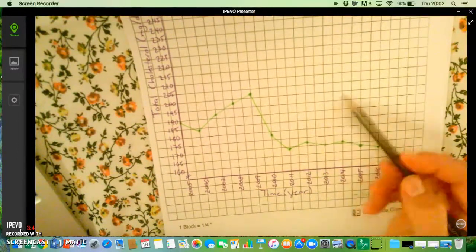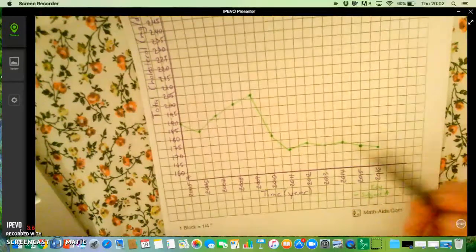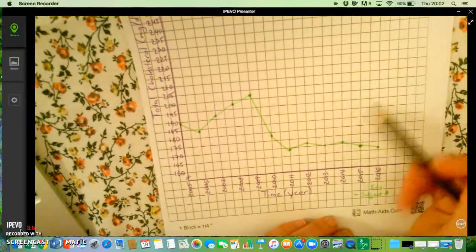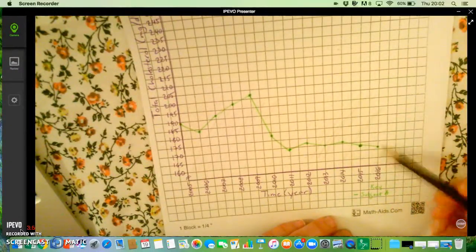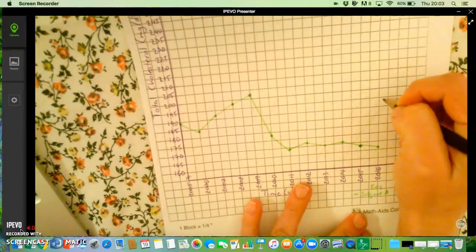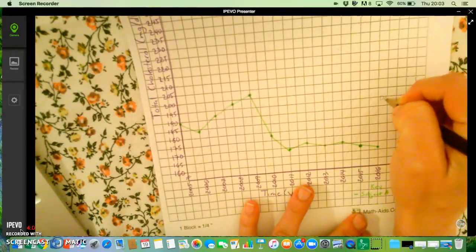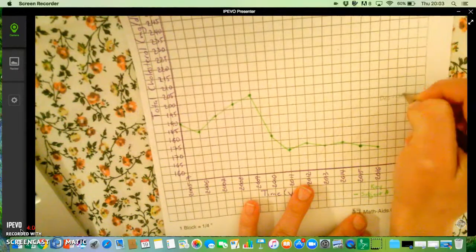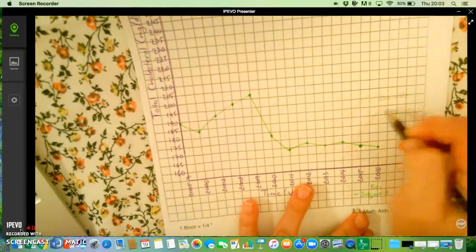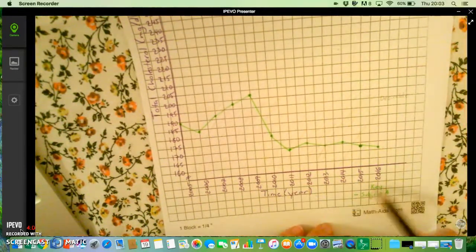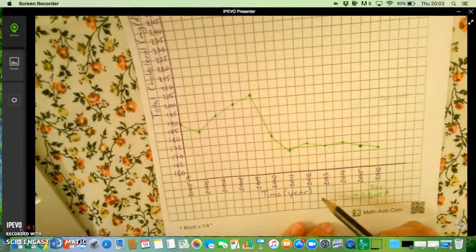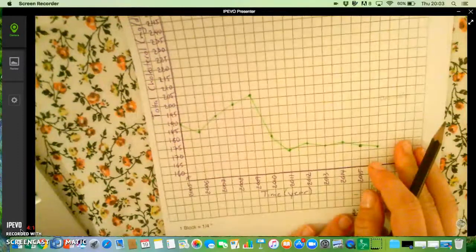When you're done, it should kind of look like the Bolivian flag, because it should be reddish or orange at the top, yellow, and then green at the bottom. That's what it should look like, right? And then I might want to make a little note too, like this was considered the desirable zone. You could do that by writing in the zone or by adding those to your key as well. So you could expand your key over to the side. That's fine, either way you want to do it.